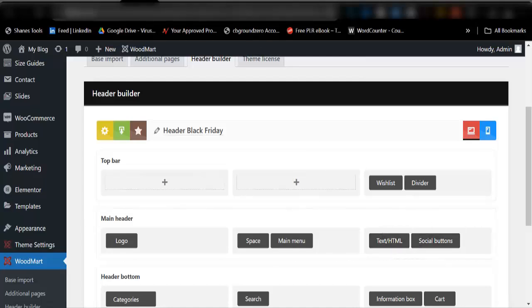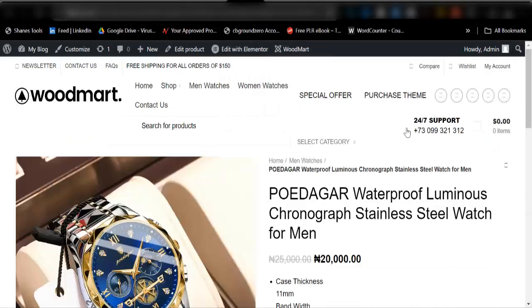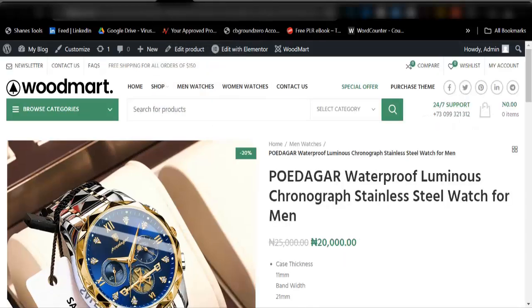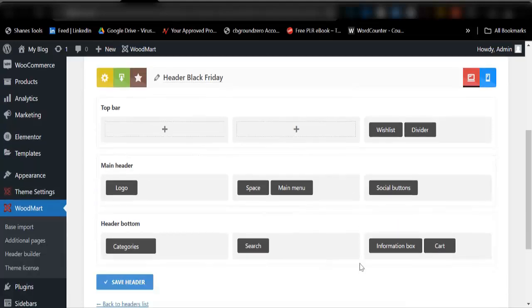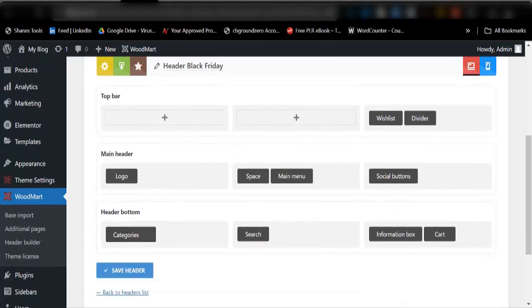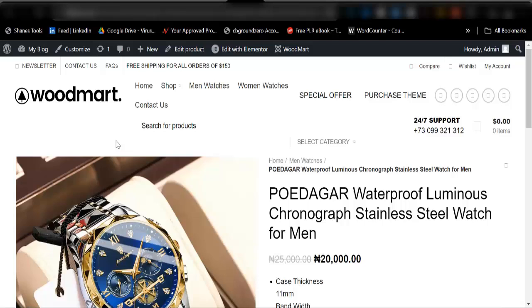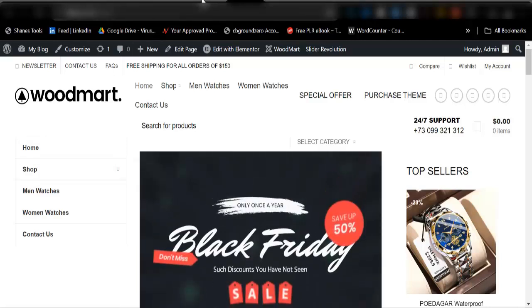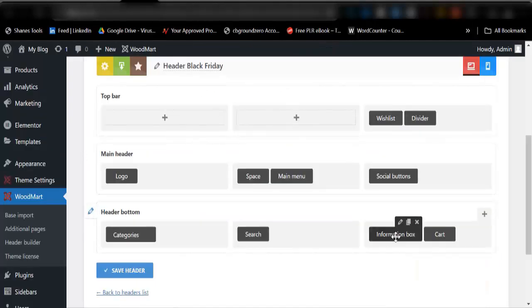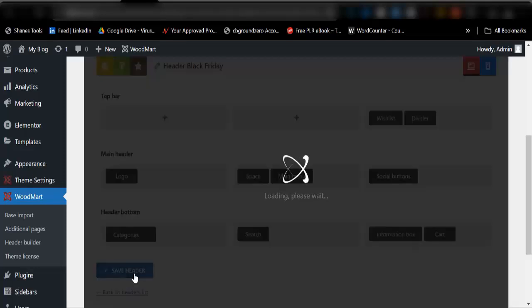Then this part, you can see the social icon. You can see special offer and the rest of them. I also don't want that. I will also delete it off. So you can come here, just click on this. I'll click on delete. Good. Then you have your category. This is your category here. These are your categories. So you can also edit that part from this place here. You can see that. So once you are done, you click on save changes.